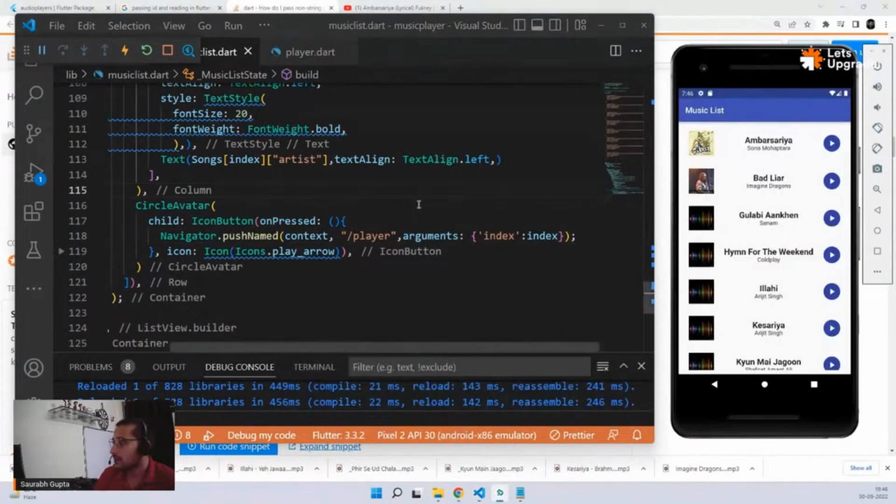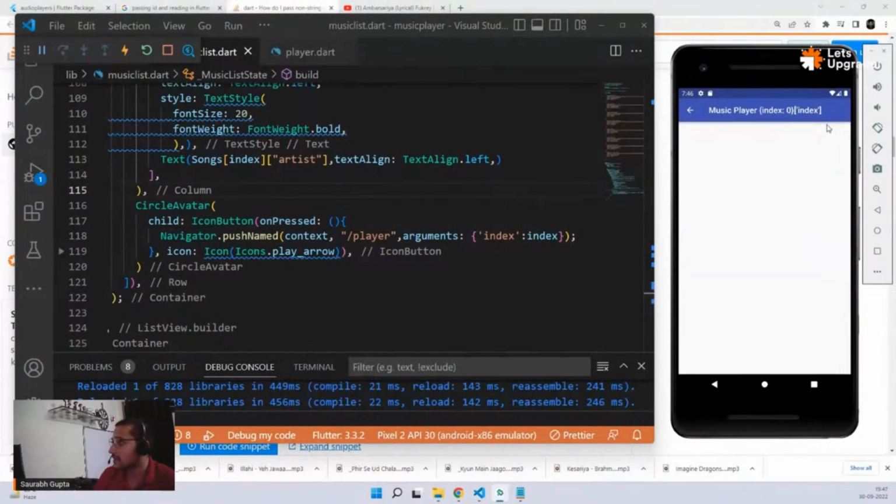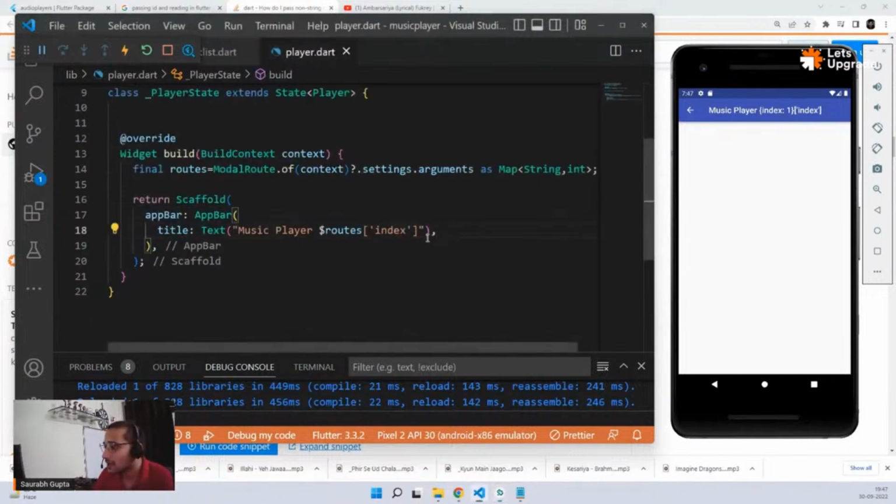I hope we're not getting any errors. So click, and here we go. Oh, index 0, but it is like this. Okay, no issues, no issues. We are getting the index, guys. Here we go, index 1. So we are getting it, but I think this is some old technique. So let's see what we can do. I just want the first one. So I think dollar routes is giving me that.